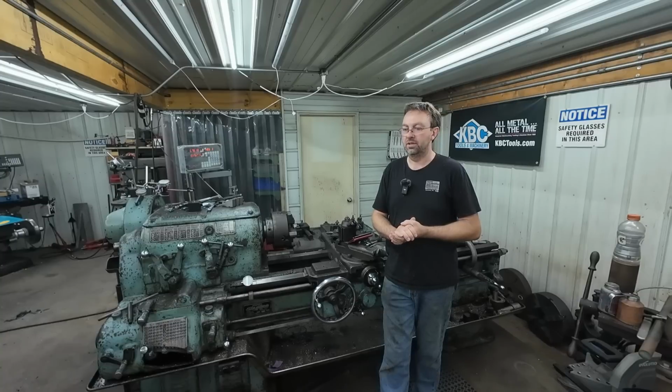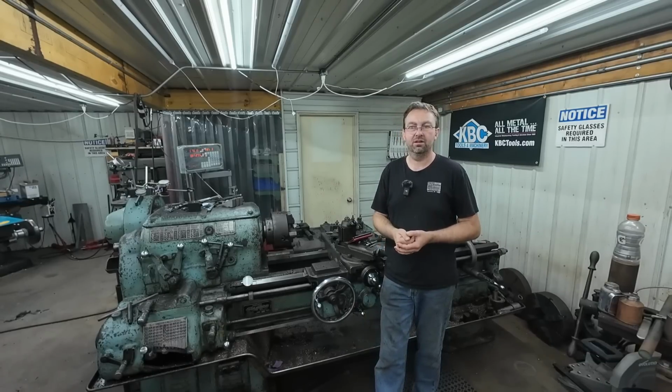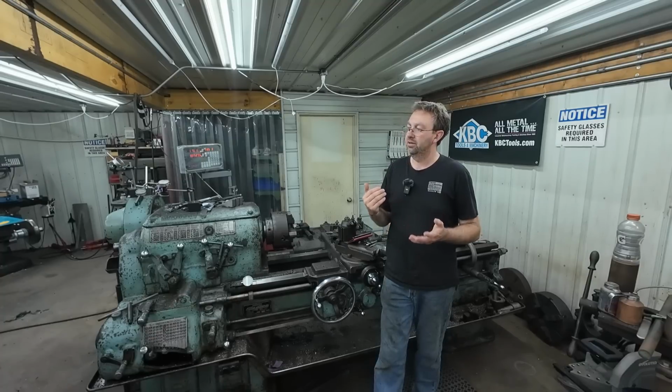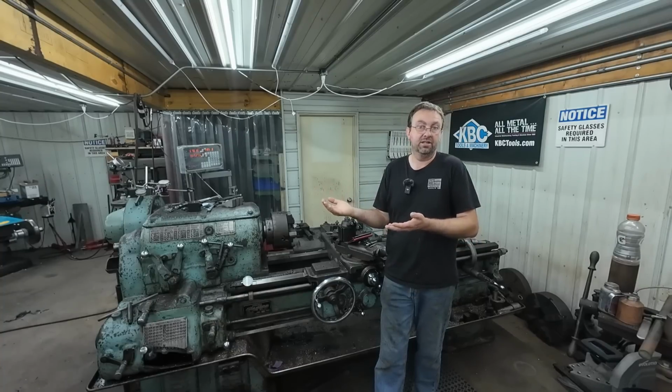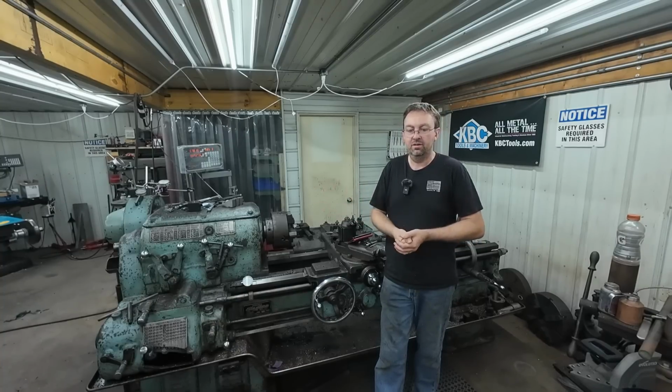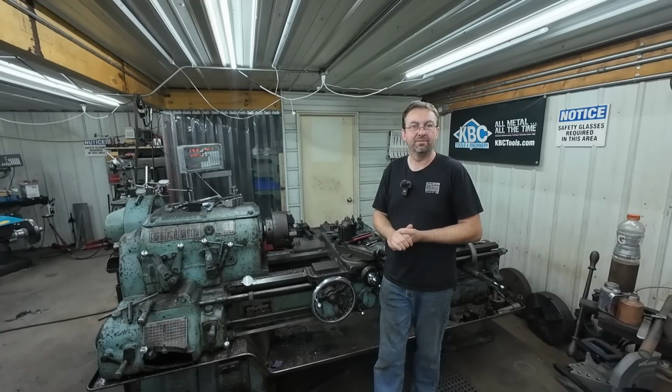So climb milling is more, how is it worded? It's energy efficient. It's a more efficient milling than conventional milling, but again, it's really not necessary for a lot of stuff. So I just wanted to try it because, well, the machine's set up for it, capable of it. We saw it does work, sorta, but not the greatest. So we'll just chalk that up as a lesson learned. Don't do that, until we can tear into it and figure out what's going on.